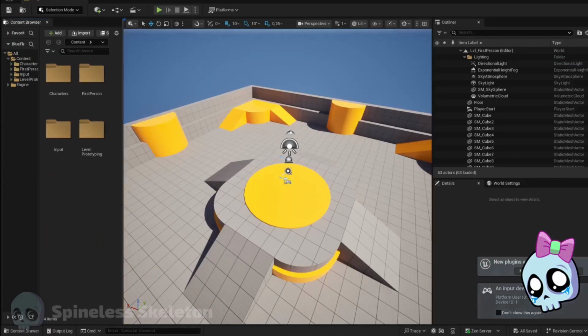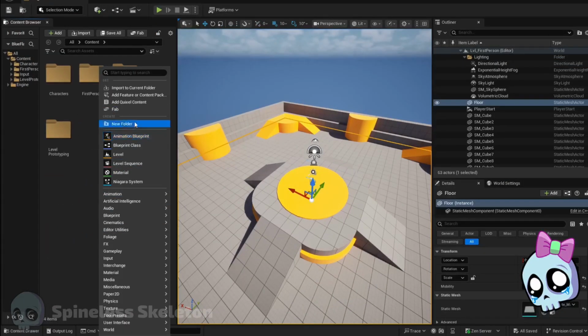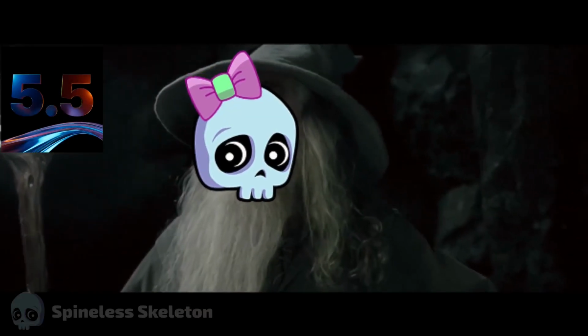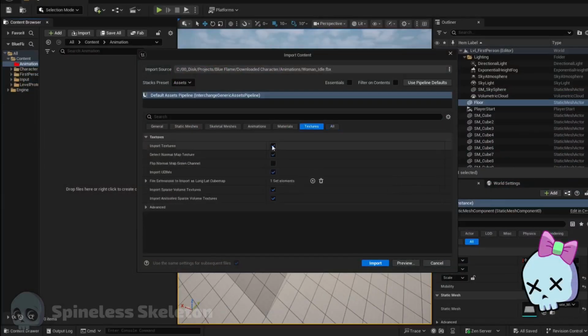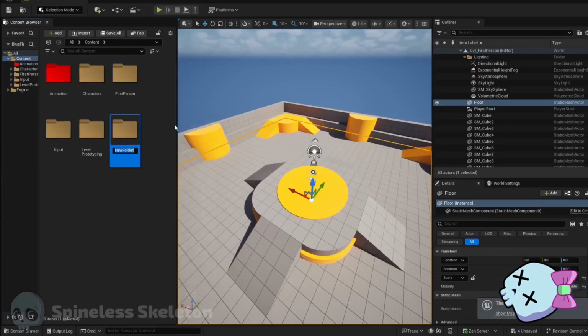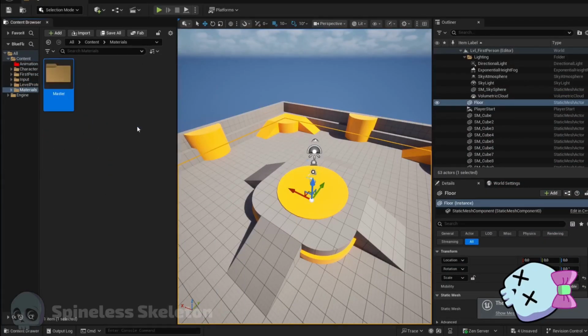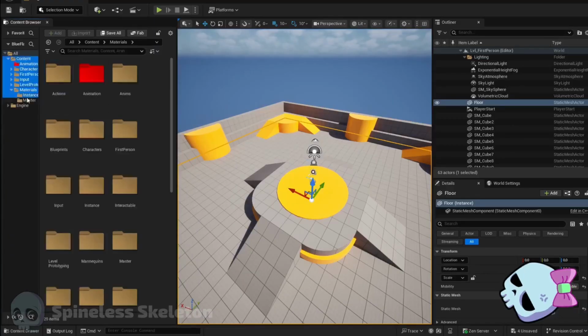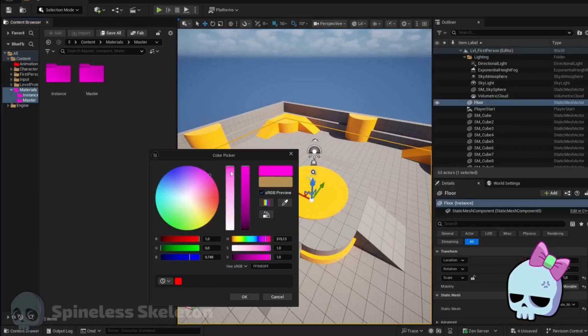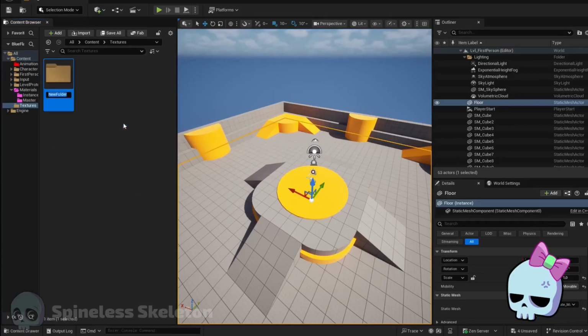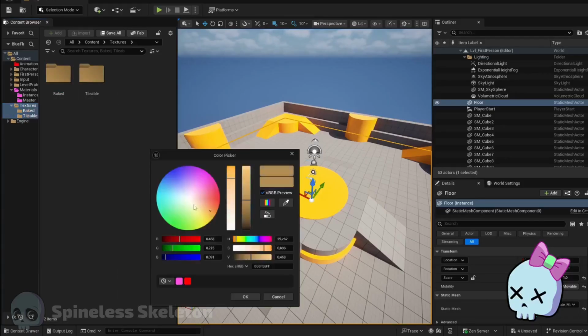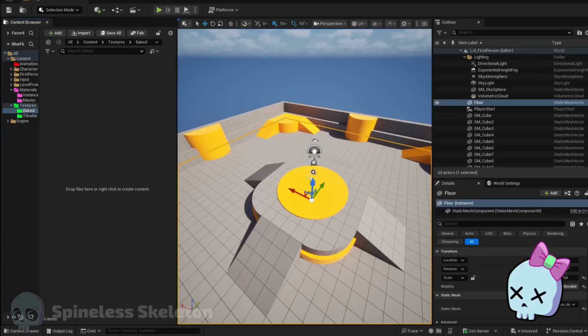I just swapped from Unreal 5.5 to 5.6 and the first person template was a bit different and I didn't know where everything was, how it worked. So first I had trouble with exporting the model from Mixamo to Unreal Engine with correct textures, and I spent a good few hours trying to figure out what went wrong.